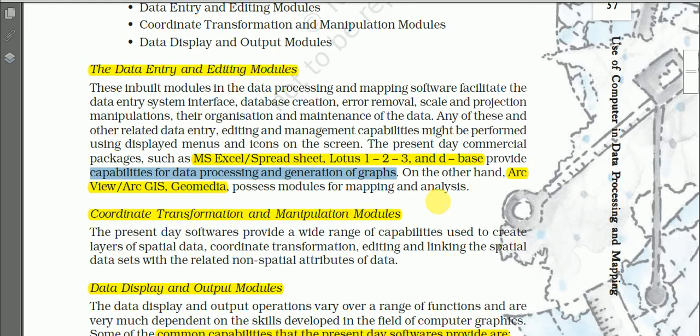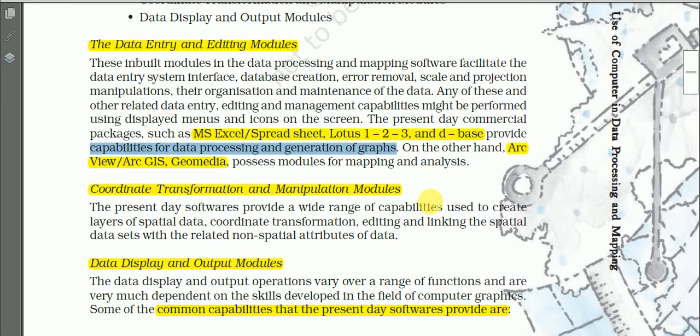You may know that using an Excel spreadsheet, we can draw different types of graphs, and we can also analyze and process a large number of data, and it can even be coordinated with mapping software. On the other hand, ArcView, ArcGIS and Geomedia possess modules for mapping analysis.